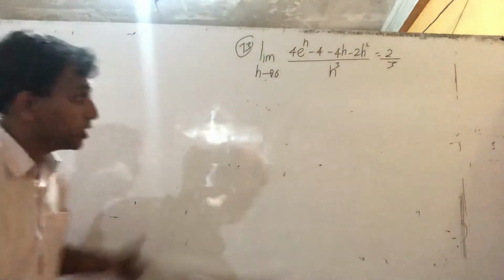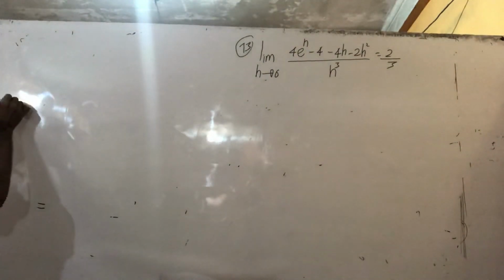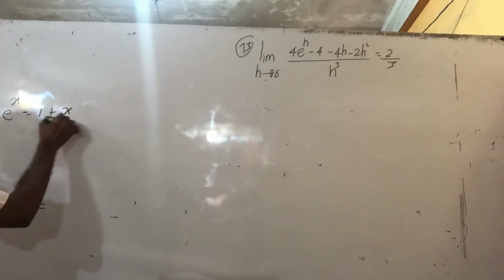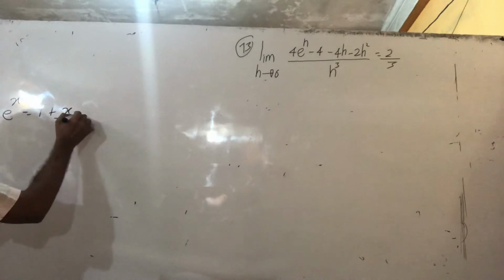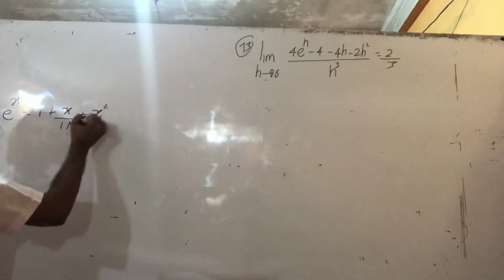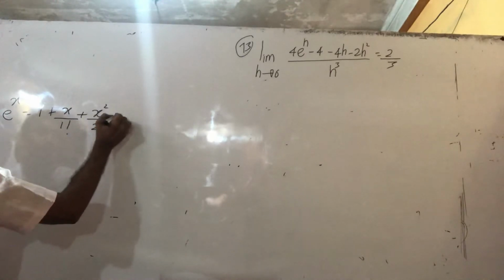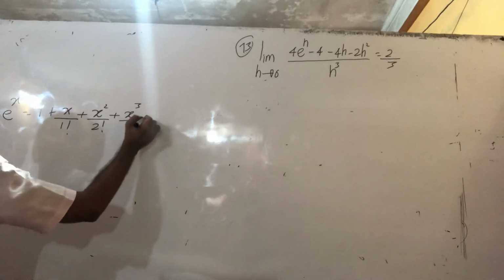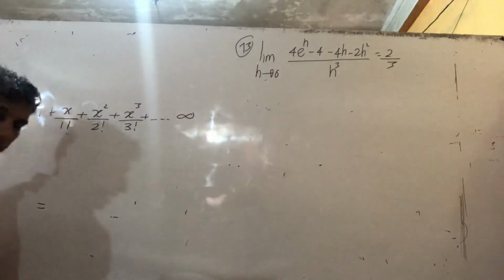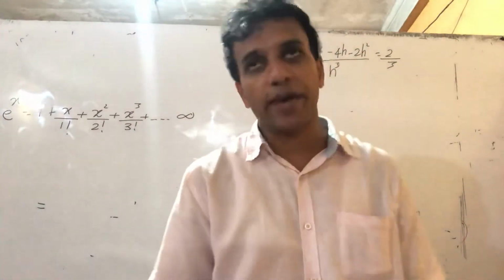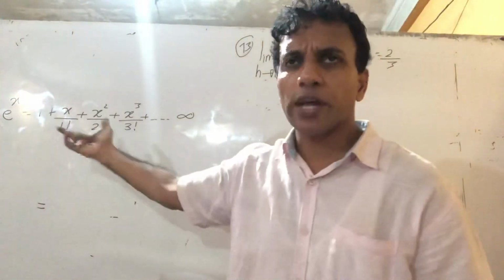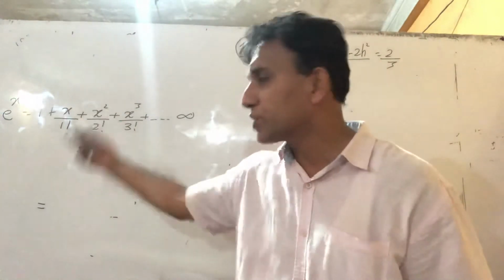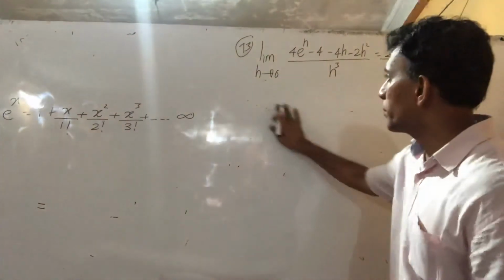So I show here, actually e to the power x is like this, 1 plus x over factorial 1 plus x square over factorial 2 plus x cube over factorial 3 up to infinity term, right? That's the meaning of e to the power x. Then e to the power y means put x for y. E to the power 5, put x for 5. E to the power 2, put x for 2. There's a values. So I come to that pattern therefore.